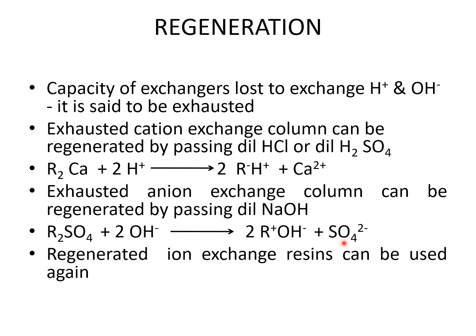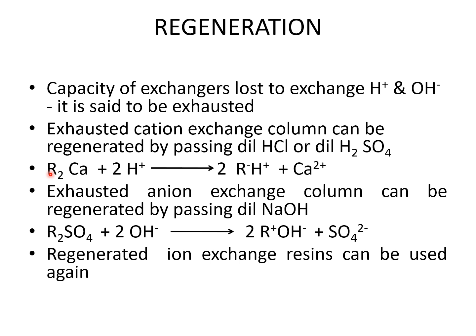When the capacity of the exchangers to exchange H+ and OH- ions is used up, it is said to be the exhausted condition. At that time we have to regenerate or recycle our resins. An exhausted cationic exchange column can be regenerated by passing acid, for example, dilute HCl or dilute sulfuric acid. What will be the exchange reaction?